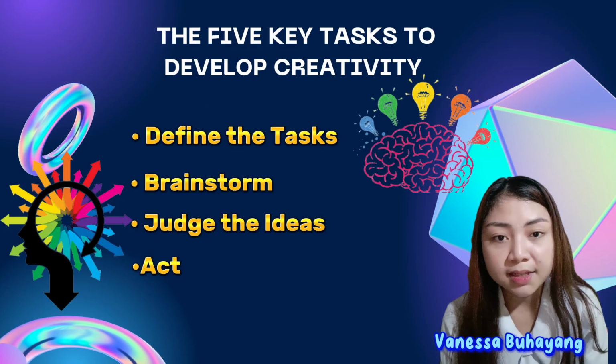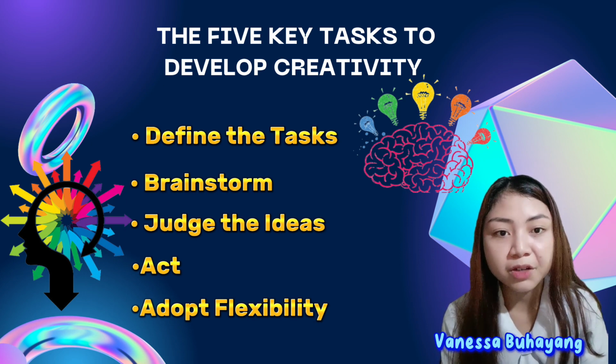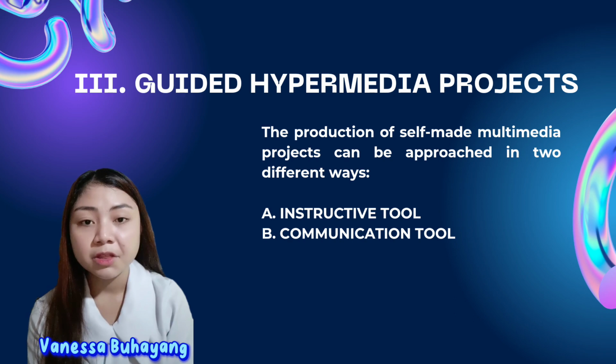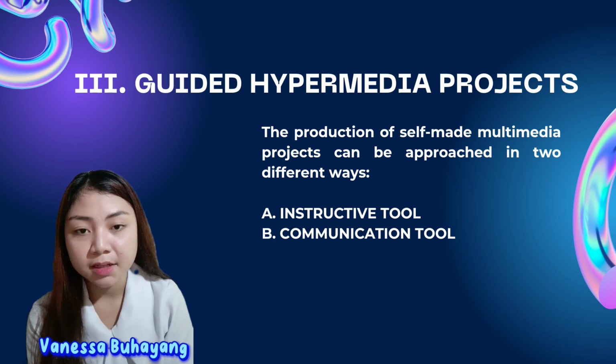The fourth one is act. The students do their work with the teacher as a facilitator. The last one is adapt flexibility. The students should be allowed to shift gears and not follow an action path rigidly. The third one is guided hypermedia projects. The production of self-made multimedia projects can be approached in two different ways: A is an instructive tool, B is a communication tool.